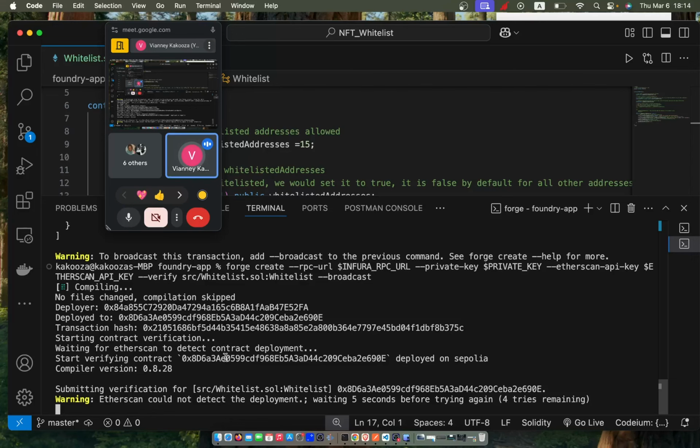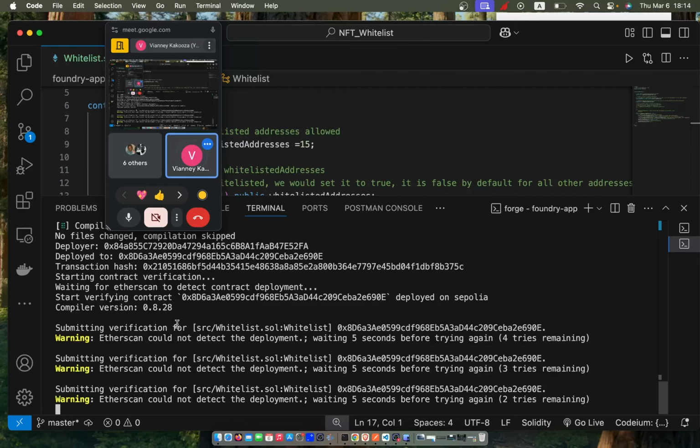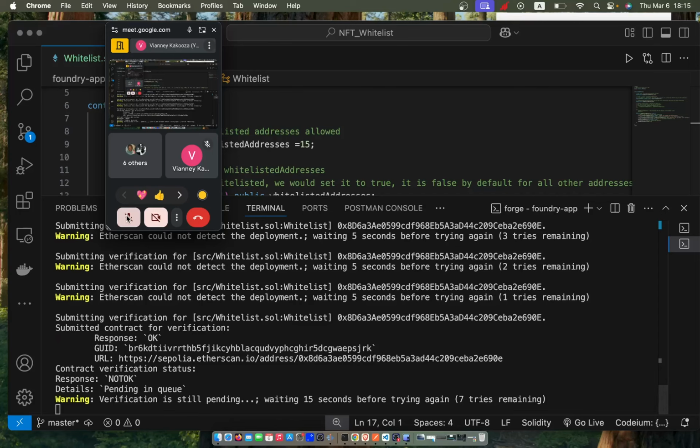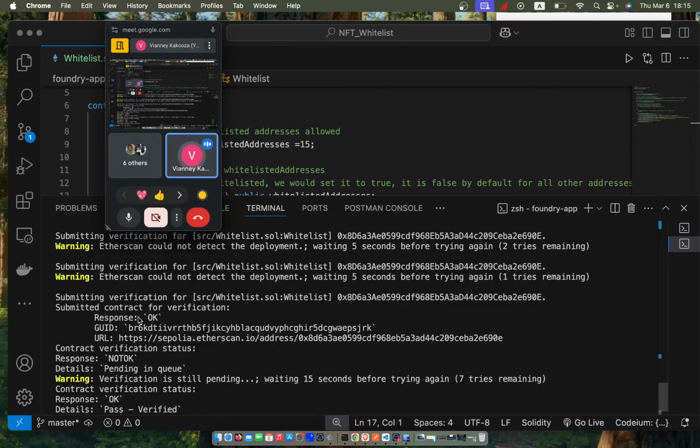Yes, I think we are good, and now we are verifying the smart contract. So we have deployed successfully.